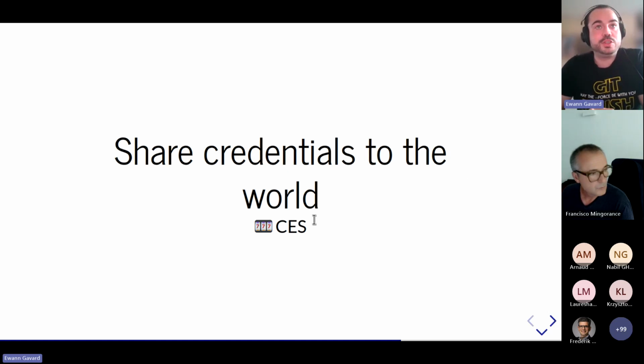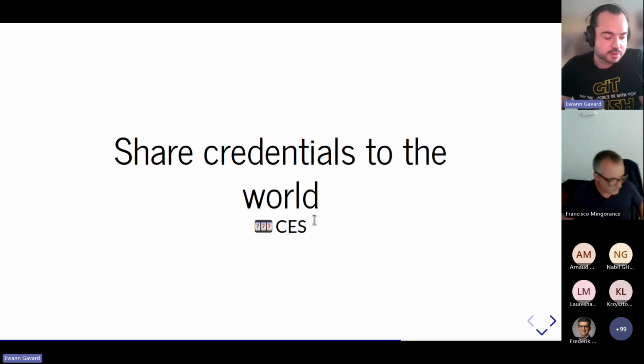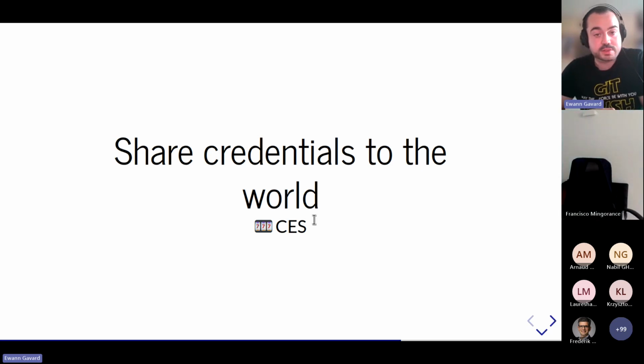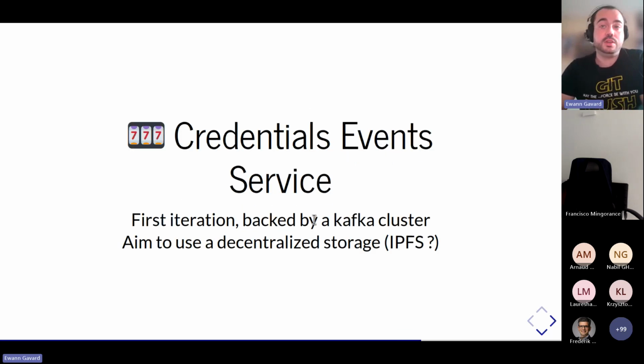We have a lot of questions about sharing the credentials with the world. We came, not for the Tagus release but for the Loire release, with an idea, a proposal for the community, which is the CES, the Credentials Event Service. This is the first iteration. We backed it up with a Kafka cluster, and we aim, obviously, to use something less centralized, like some decentralized storage, such as IPFS or anything else. If you have ideas, this is the moment for you to shout out.